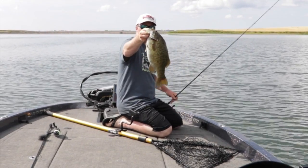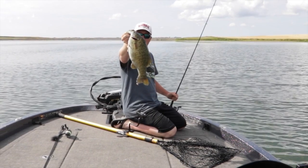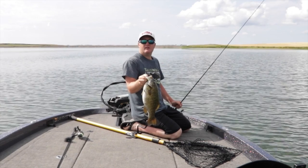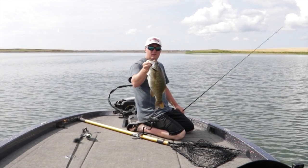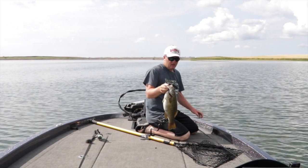Saw the white streaks on the back side of that hump. Fired it behind the boat, drug it up a few feet. Look at the results. If I was sitting here casting to my waypoints, I would have been 50 feet on the other side of these fish. 360 showed me these fish. It showed me 3 on the front side of this hump. So I know there's multiple fish here.